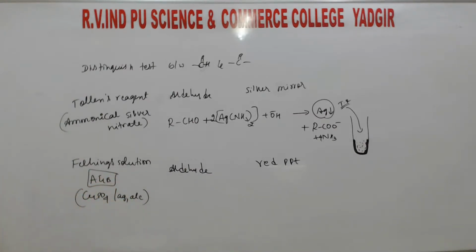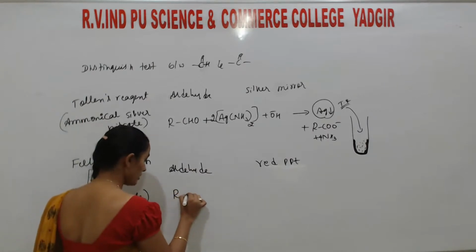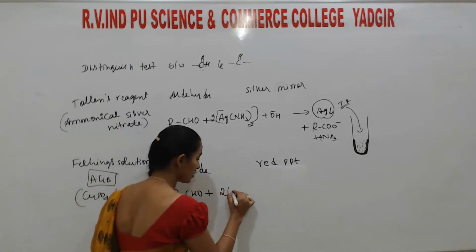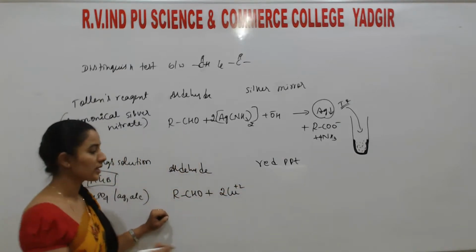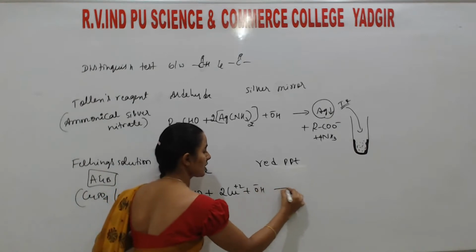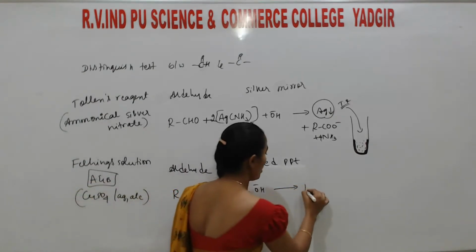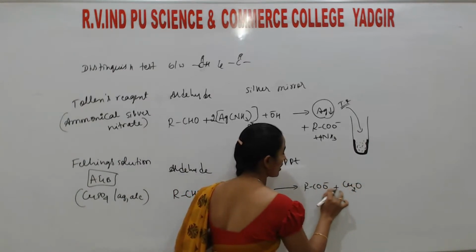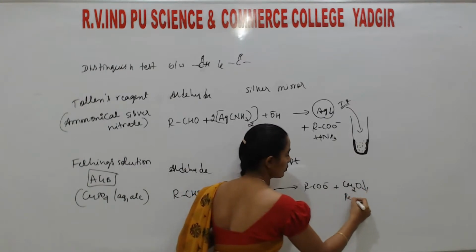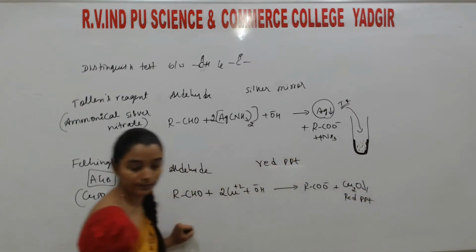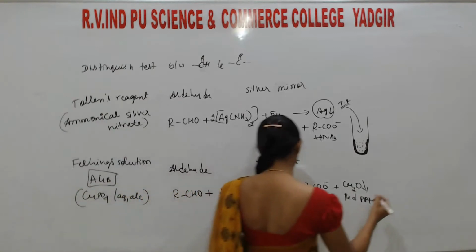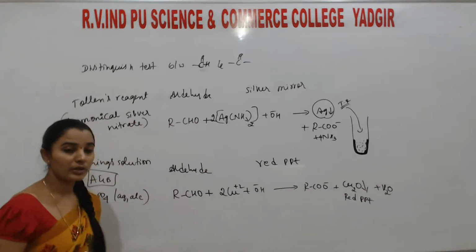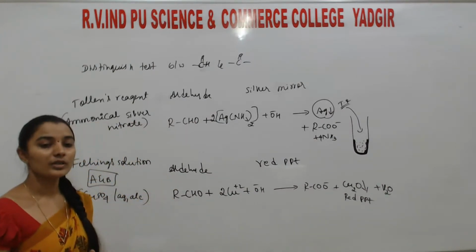Understand? So here is how the reaction happens. This RCHO aldehyde is treated with copper sulfate solution, where Cu2+ ions are there, and of course OH minus ions also. Here they form RCOO minus and Cu2O. So cuprous oxide they will form. This is what? Red precipitate. Then red precipitate tells us what? The given compound is aldehyde.